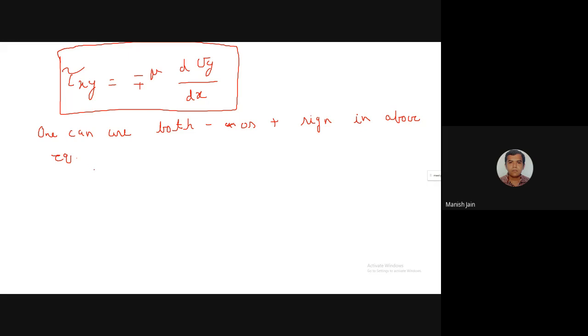This is similar to the first law of thermodynamics. What is the first law of thermodynamics? Delta u equal to delta q plus delta w. Either you can use plus w or you can use minus w. In some books work done on the system is positive, in some books work done by the system is positive, and it depends on from where you are looking at it.